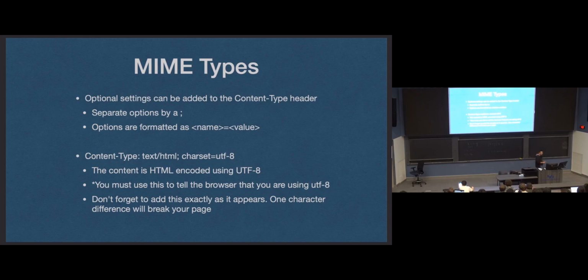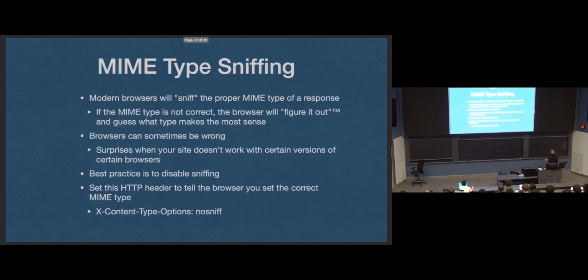So we were talking about MIME types last time. We talked about what MIME types are. We talked about encodings, ASCII, UTF-8, and all that good stuff. And I didn't quite get to talk about MIME type sniffing, so let's start there. With MIME types, modern browsers are pretty, I'll say, aggressive about fixing our mistakes. So if we have the wrong MIME type, modern browsers will do what's called MIME type sniffing. It'll try to figure out what the right MIME type is, which often is not what we want.